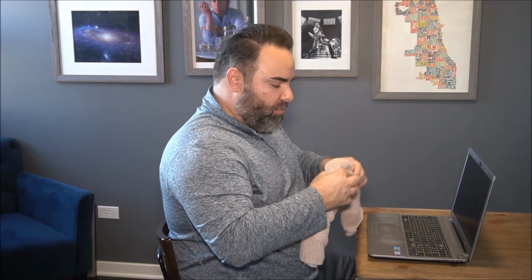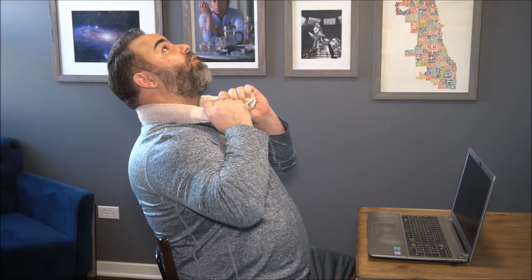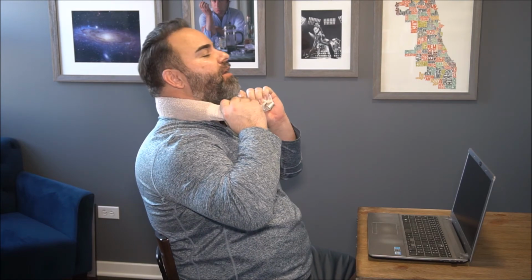Back to neutral. One last piece of practical advice when doing this stretch is to add in the use of a towel. What you do is roll the towel up, place it behind your head and neck, and while performing the retraction and the extension backwards, you can pull forward on the towel as you extend up and back. This adds just that extra bit of overpressure or force that is sometimes necessary when performing this stretch.